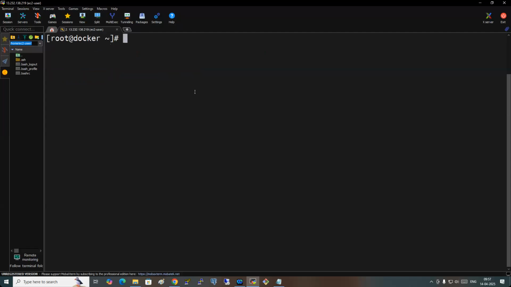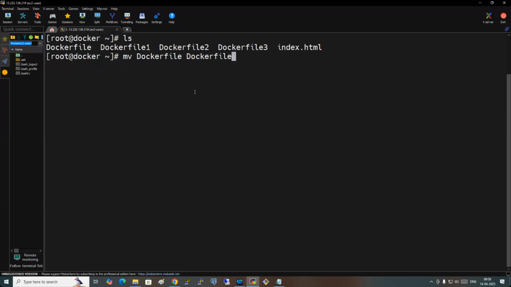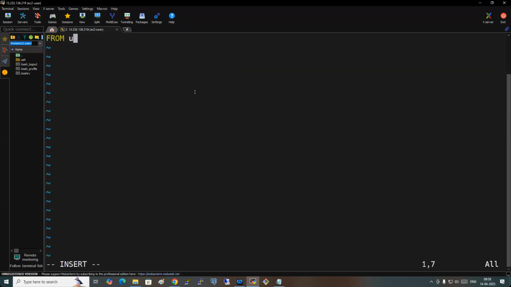Okay. So now let's go to environment. What is that? ENV. So for that, what do we do? We'll move the Dockerfile to Dockerfile4 and vi Dockerfile. Okay. Let's go. FROM Ubuntu. Guys, you can write all the document, but here I'm showing you component by component, giving an example for every component. So here we have a component called ENV. ENV means what here? Environment variables.